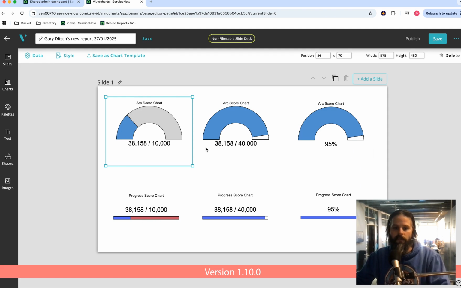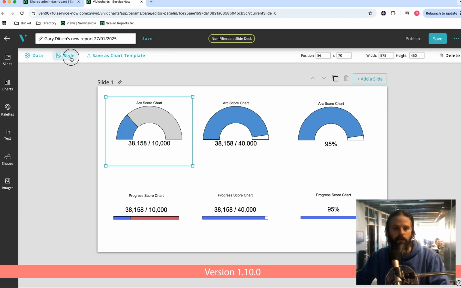Now, one other thing that we added, because as you're looking at this, you may want to see what the threshold is, but you may just want to see what the percentage of the threshold is. So you don't want both numbers. You just want, what am I at as far as my target? In this case, you can see that we're the same visual here. So 38,158 is 95% of the 40,000 target.